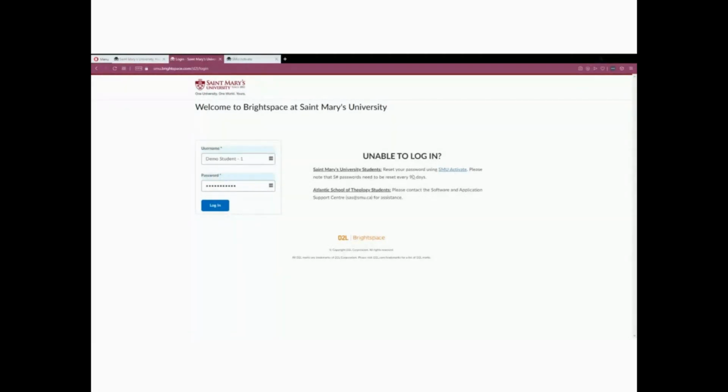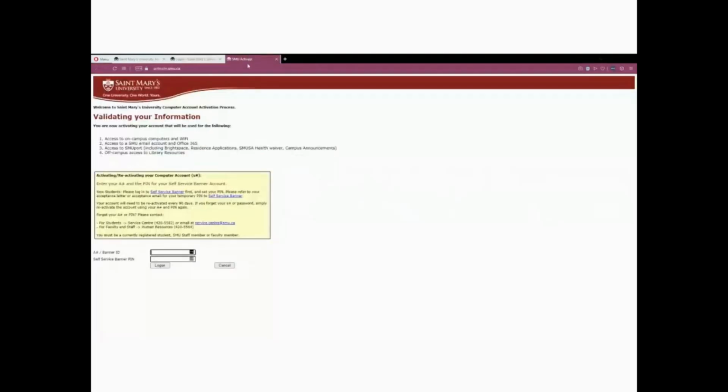you'll get onto this page. So here you'll be using your A number, or banner ID as we call it, and the PIN for that. And if you go through the process, you'll be able to set your password for your S number.